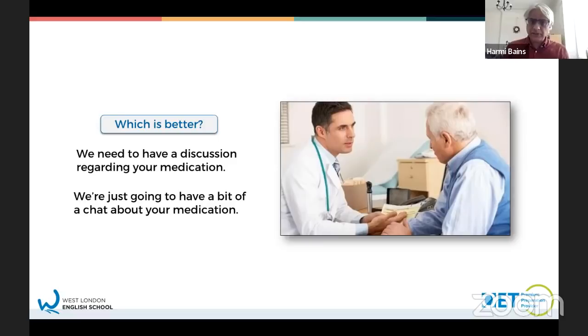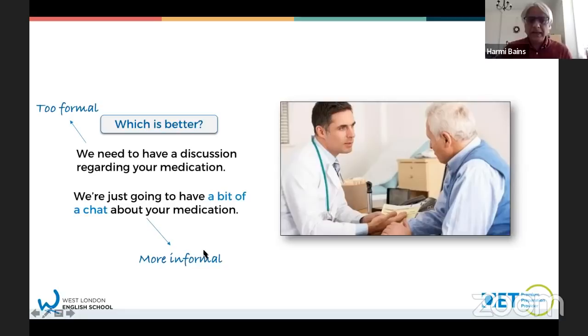So, yeah, you don't want to be overly formal. And that's what I say, it's quite difficult to get that balance right. You need to be polite, you need to be respectful as well. But you need to be quite casual as well. Remember, you want to be approachable. You don't want the patient to be scared of you. If the patient has any questions, they should be able to feel comfortable to ask you any questions.